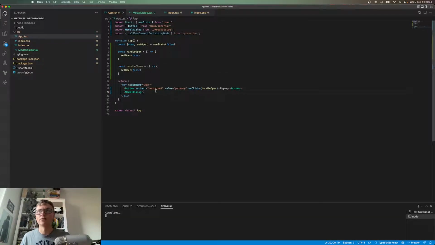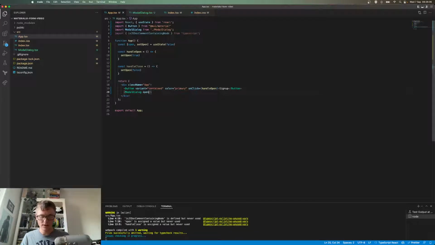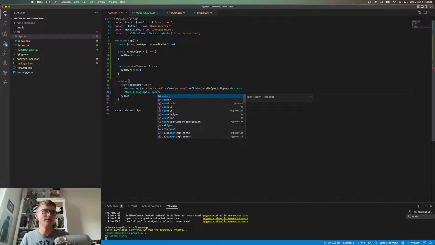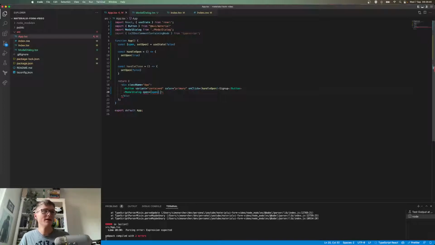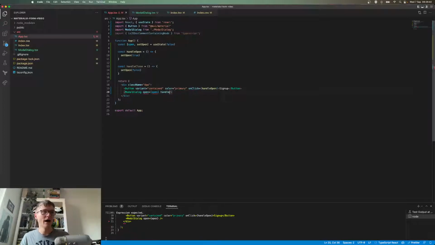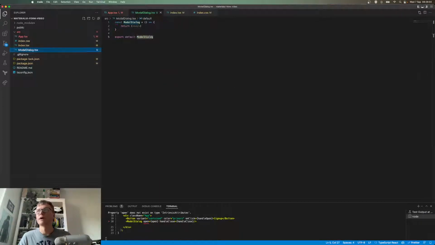And modal dialog will take two things. It'll take open, it needs to know whether it's open or not, and then it will also take handle close. Okay, so if we go now to our Modal dialog, we want to accept those two props which we just passed in.